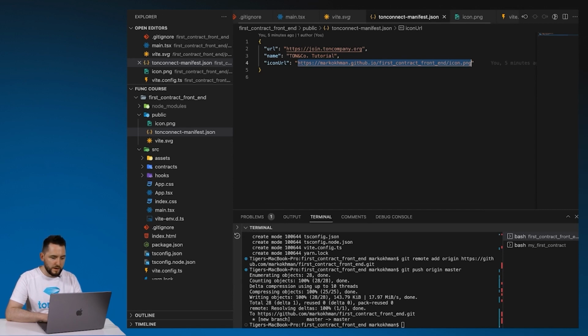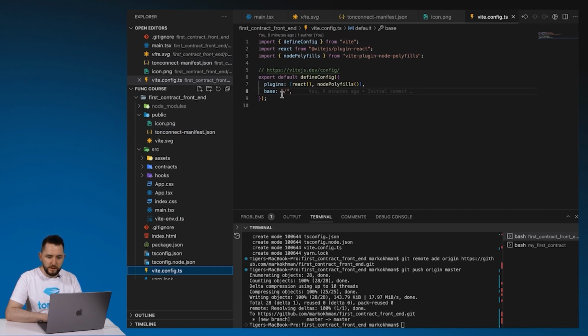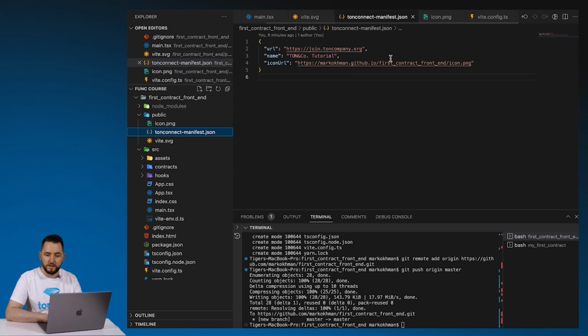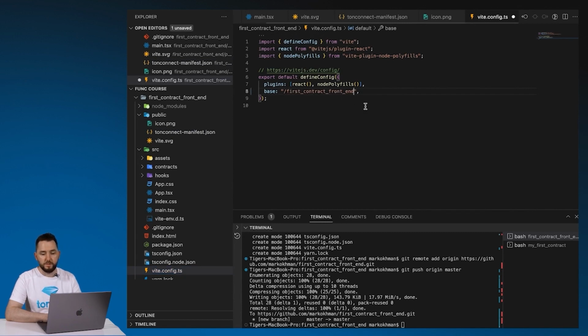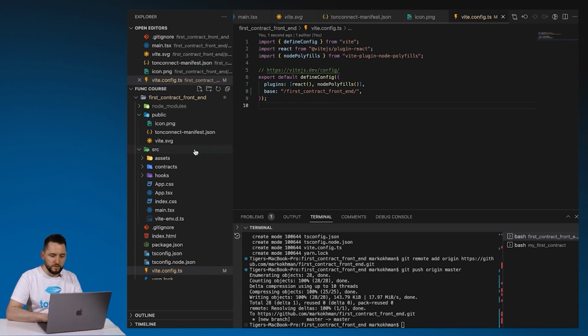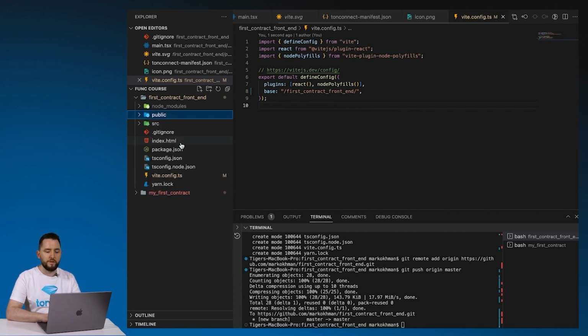And at this point, the last thing we need to do is to prepare the Vite itself to build properly for us. So as you can see here, the Vite config has a base. So this base is not going to be root because, as you can see here, this is the base. This is just the rules of GitHub that the repository name is going to be the base path. So what we want to do is we want to head to the Vite and just put the repository name as the base for our project. So at this point, we are good with our existing code, but there is going to be one more thing that we need to do.